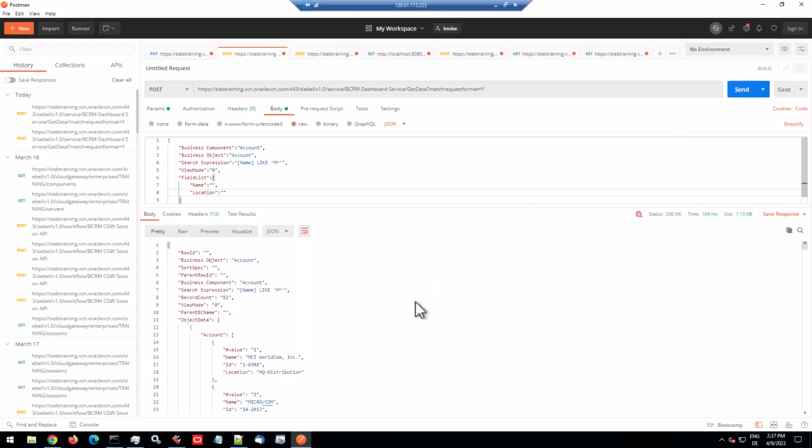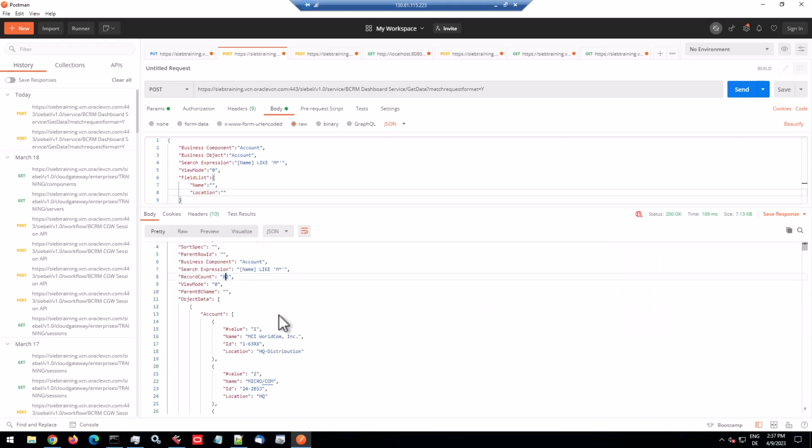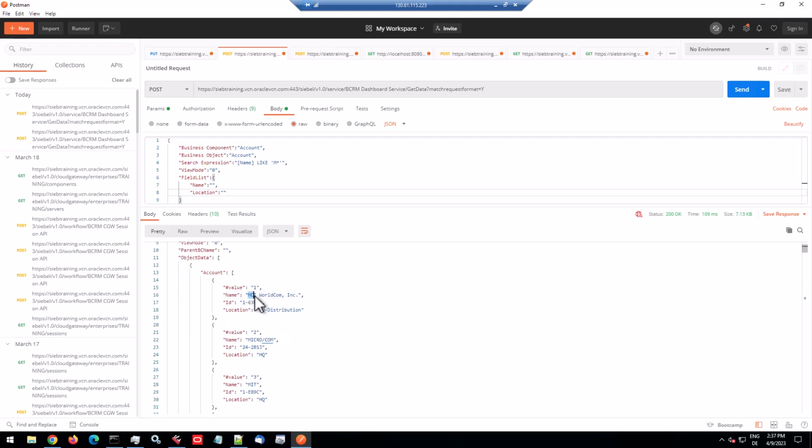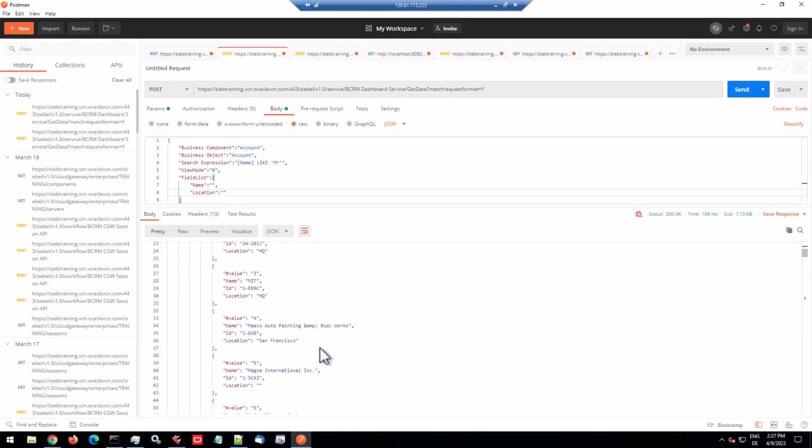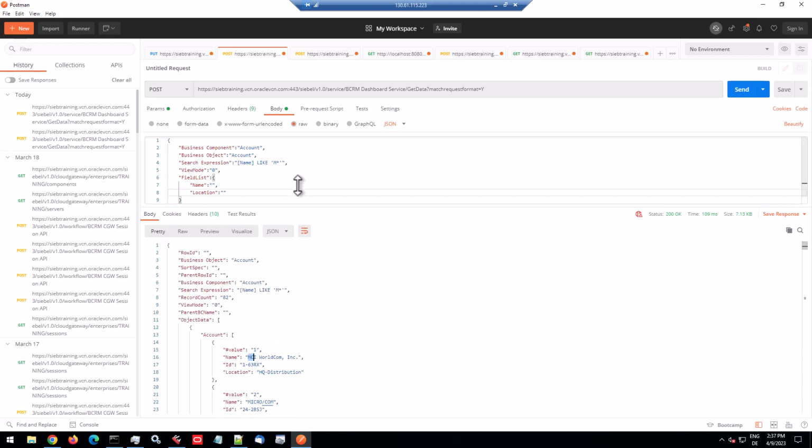Okay, and it returns the data, and actually quite fast, 100 milliseconds, not too shabby, for whopping 82 records that match the query. And indeed, it's starting with M, and we have the location. So we can exactly specify what we want back and what's the query specification. A very high degree of flexibility here. Again, I choose this because it's more flexible than the data API, because with the data API, any new field I add to a business component, I have to extend an integration component and deliver it.